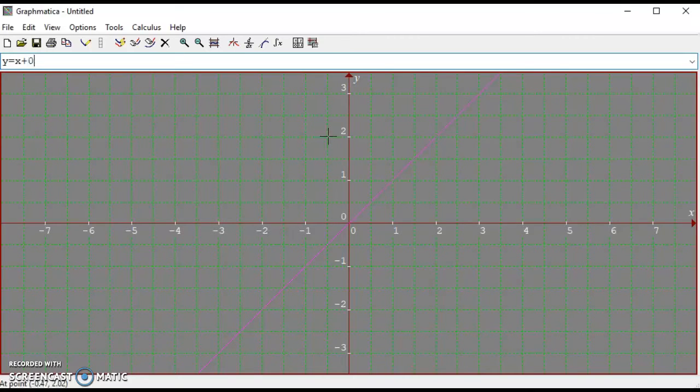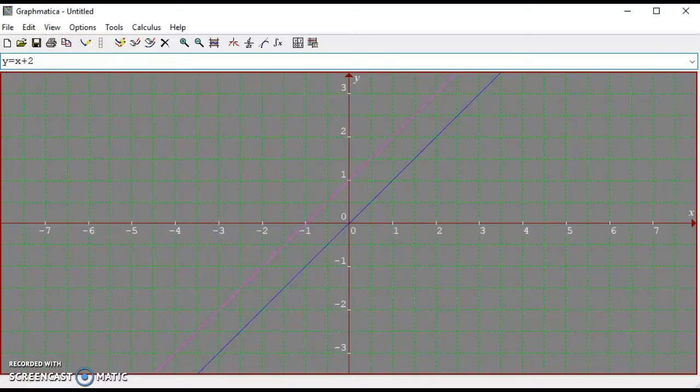So if I said y equals x plus 0, you can see I'm still passing through the origin. My gradient hasn't changed at all. And the fact that I had y equals x or y equals x plus 0 didn't seem to make any difference. But what about if I was to change that 0 to a 1? And you can see now that I've actually moved my graph up. It's still got the same gradient, which shouldn't surprise me because the number in front of the x hasn't changed, so the slope shouldn't have changed. What has happened though is that I've shifted the blue line to where the pink is by shifting it effectively up 1.